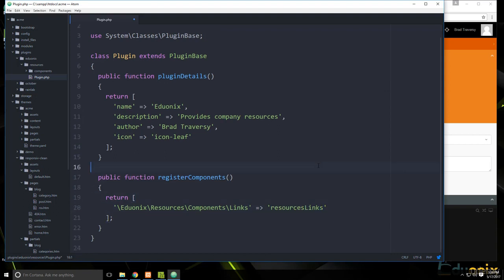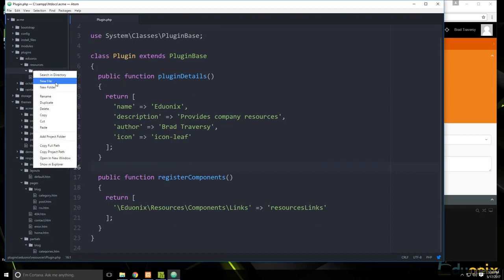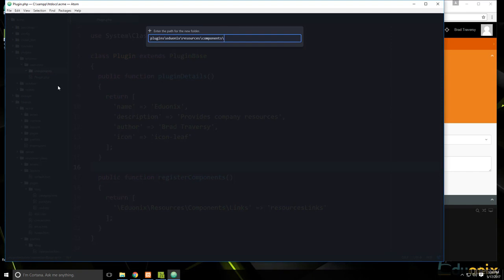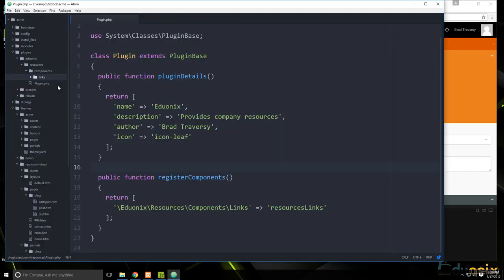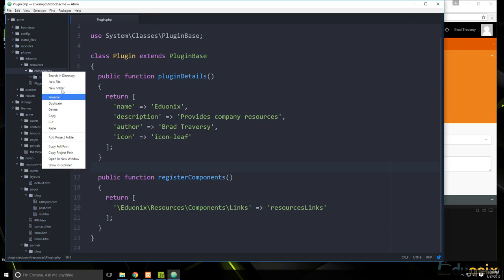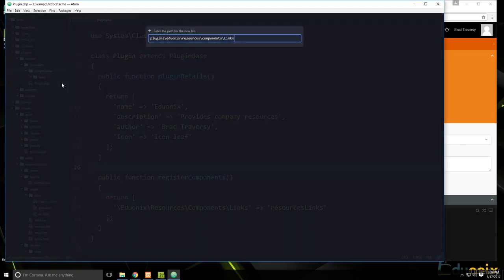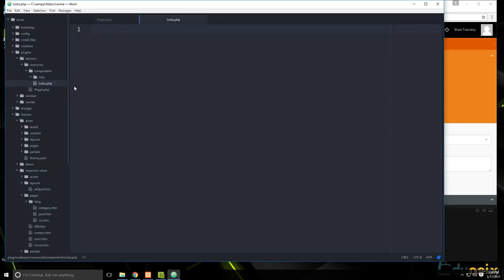So let's go ahead and save this file. All right, and then in components, in the folder here, let's create a new folder for our component, and it's going to be called links. All right, and then inside components, you want the links folder. You also want a file with the same name, uppercase, so links.php.